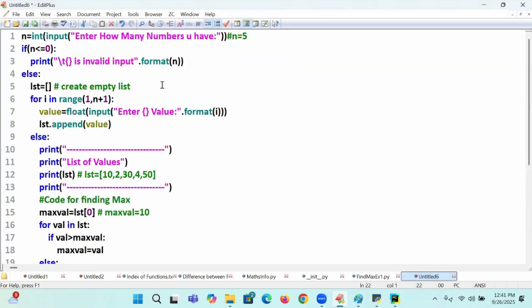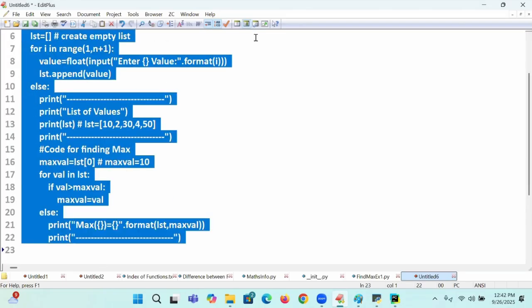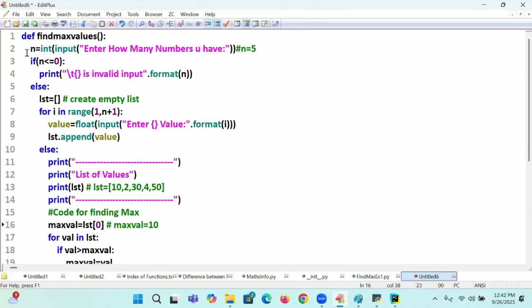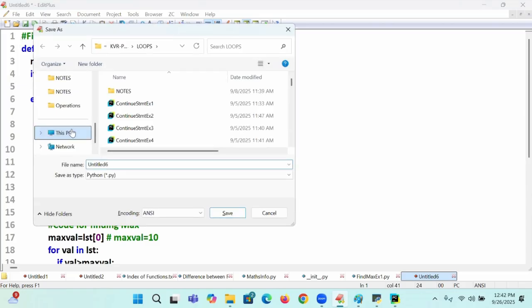See this now. I am defining this under the function def. Def find max values is my function name. Got it. This part I am going to save. Find max is called my module. Find max.py. What is this now? File name and next is called what? Module name. Save it. Where am I saving it?